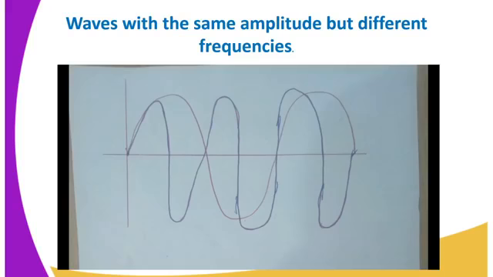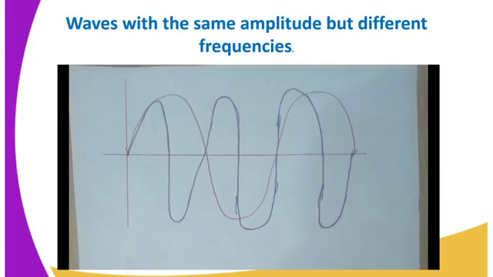And then I want you to look at the wave in red. The number of movements made by that wave is very few, so we say that it has a lower frequency. That is how you can determine the frequency of a wave using the diagram. You look at the number of oscillations, or in simple words, the number of motions made by a wave when moving up and down. You'll find that the wave in blue has so many movements up and down as compared to the one in red, and the wave in blue is said to have a higher frequency than that in red. So on frequency, Rachel, that is how we can compare.